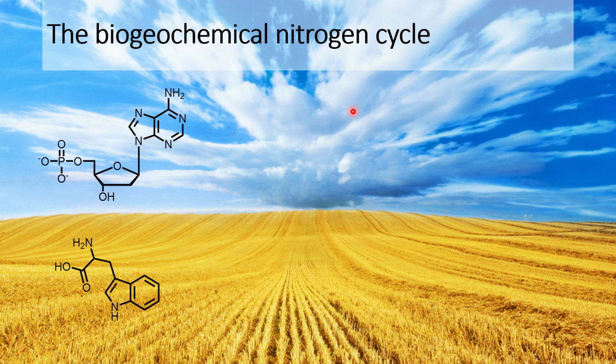As you know, nitrogen is important because it is incorporated into a number of biomolecules, including nucleotide bases to form DNA and RNA, and also in amino acids. Now, the largest source of nitrogen on Earth is dinitrogen gas, or N2, from the atmosphere. However, the problem with N2 is that it is kinetically inert and not very bioavailable.